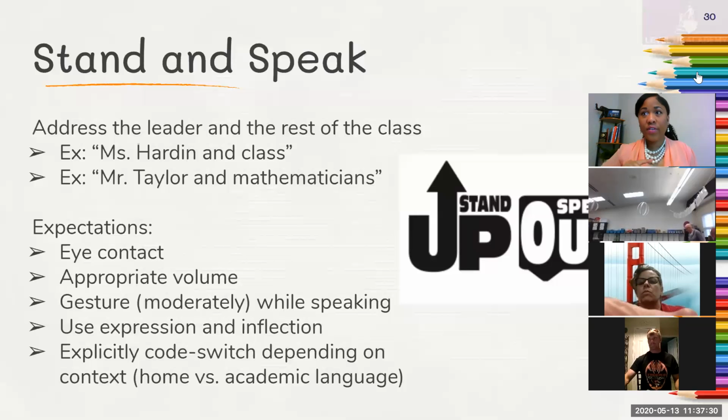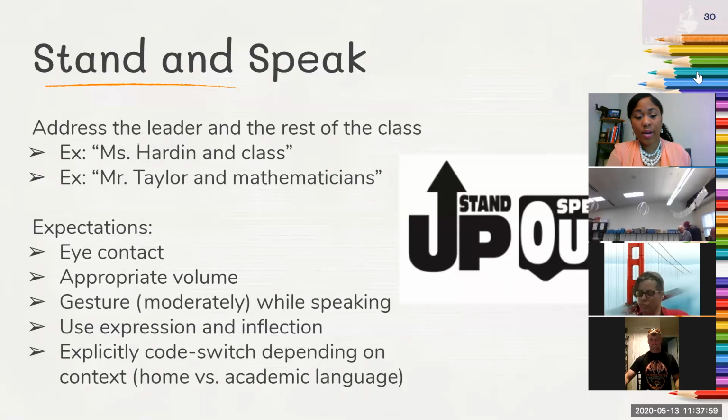So if you noticed in the video, they were standing, they were speaking, they were looking around when they share out something to people. And you will notice when they start speaking this way, they start writing this way. And when they start writing this way, their scores go up, because I feel like the writing piece of a lot of instruction and assessment can be a hindrance. So if you practice orally, it will transfer to their written.